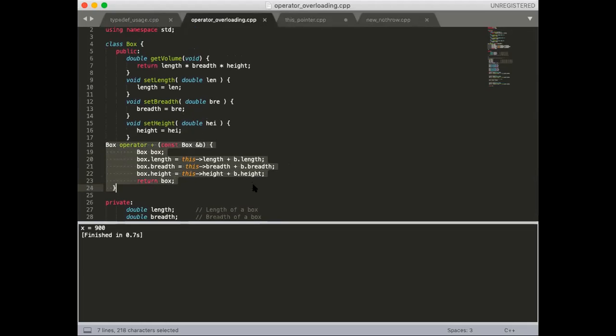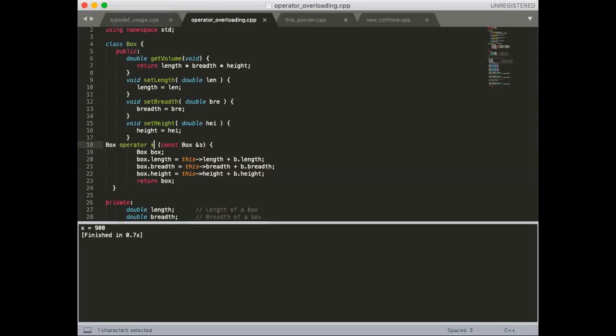Here there is one, so this is the same example that we discussed last time, that there are two boxes and you want to add their respective dimensions together to generate a third box. So यहाँ पे there is one argument object, and the definition tells you that the argument object is the one that comes after the operator, ठीक है.